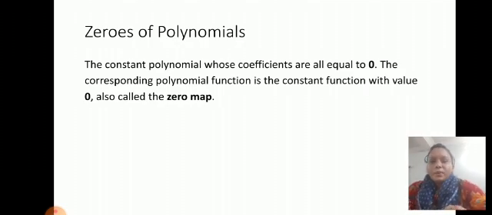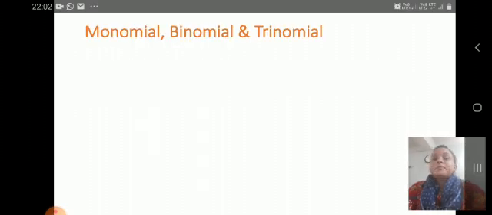Suppose one polynomial p(x) is given, x square plus 1. Find the zero of x square plus 1. So we will find p(0). We take x as 0. So p(0) is equal to 0 to the power 2 plus 1. So 0 plus 1, that comes to 1. So 1 is a constant. So always you will get the result as a constant number.